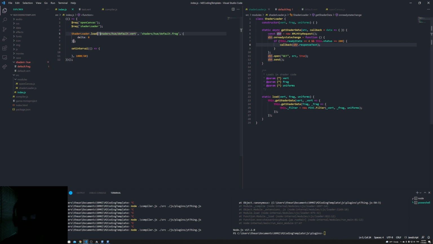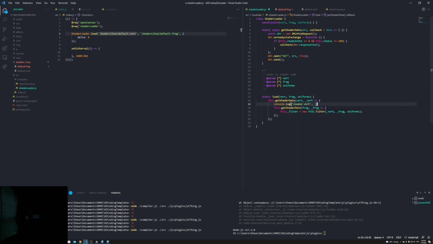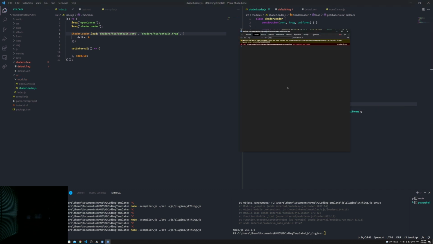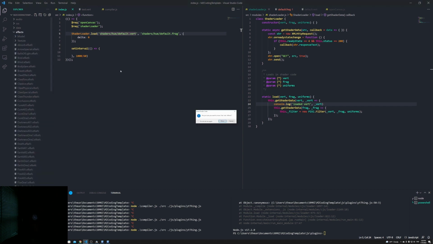Default vert, right? Okay. Loaded vert. Okay, so it's not finding the file at all. I don't want to put it in, you know, we'll put it in effects.